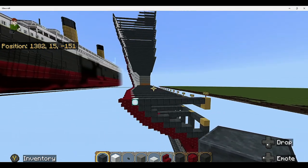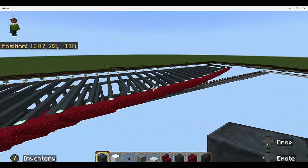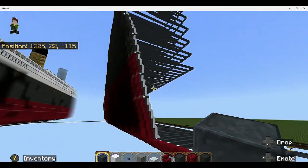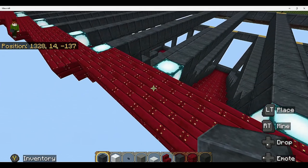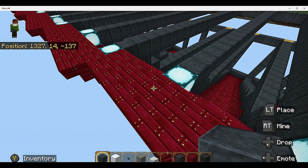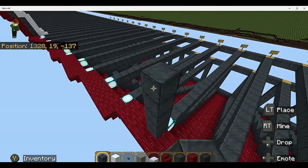So let's go on to the rib frames now. From frames 104 to 124, which is the entire length, every rib frame from the tank top, basically the whole red area, is the same. So I'll do it from here in the middle, so I'll give you a good example of it. So you start on the crimson plank, and you go, as I said before guys, it's 4 up, 1, 2, 3, 4, and then add a 2 at the top.